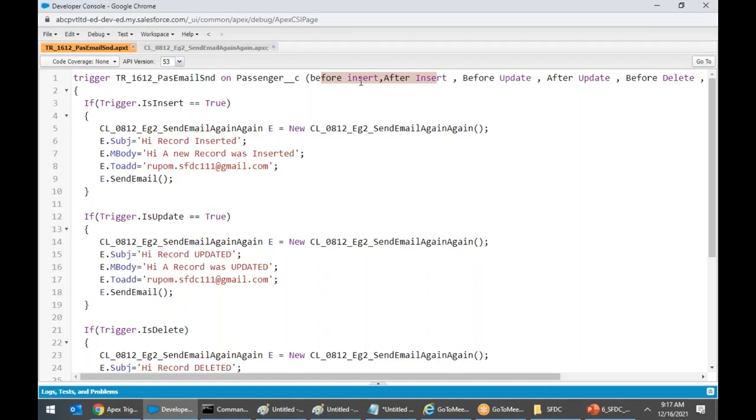No, I want before insert separately. Then I say and trigger dot isBefore. That means I will say, hi, record is about to be inserted. It is not yet inserted.